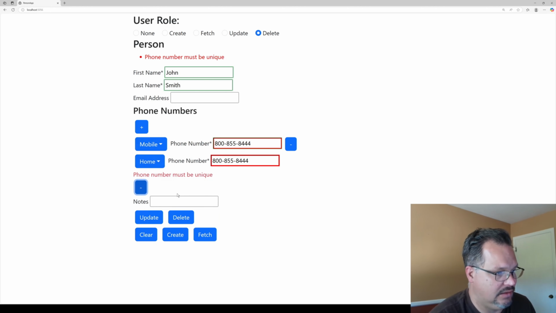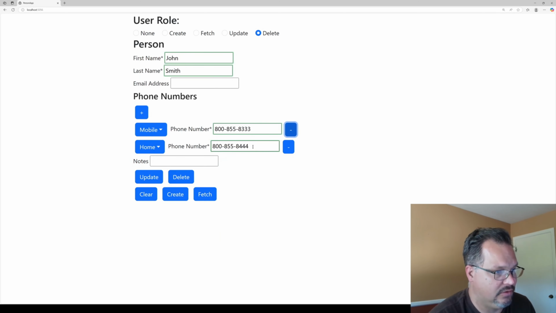Then I also get that the phone number must be unique, and it flags both phone numbers. But again, I can go back to the first one and actually change that, and the data will be correct, and it'll allow me to update. So there we see rules around a list, which is another level of complexity.